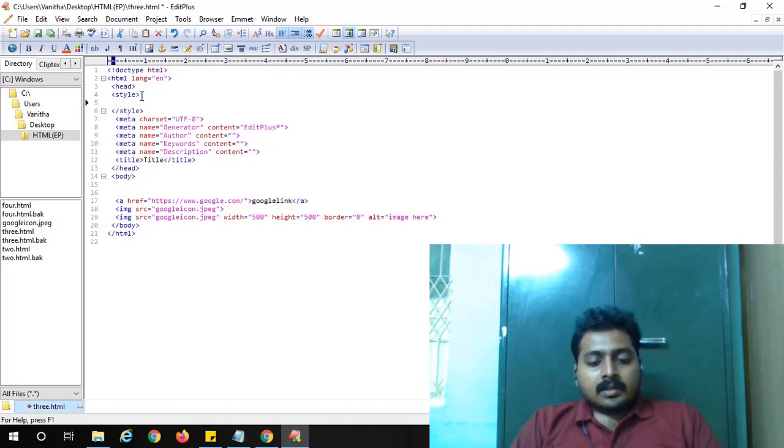Inside that we have to write the anchor tag, because whatever scenario we have given should be implemented on this text. All the code should reflect only on this one anchor tag. Anchor tag is nothing but a in HTML.